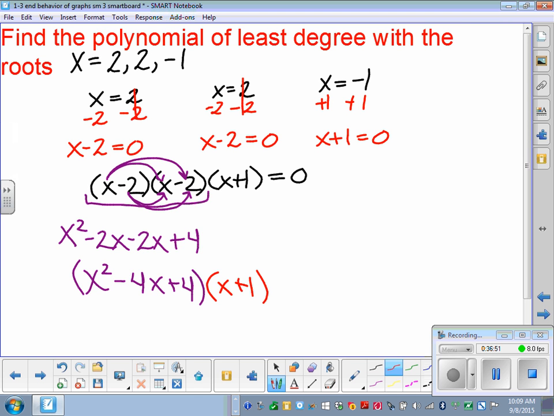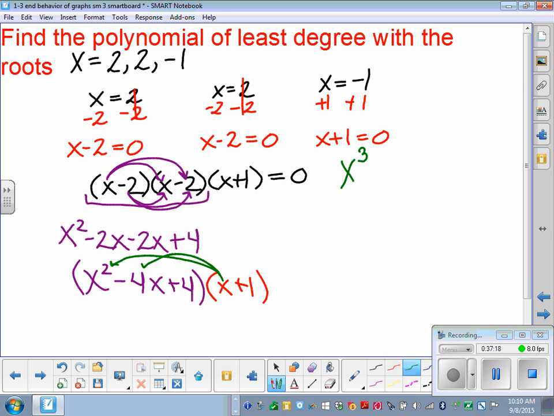So now we've got to be really careful. We've got to distribute these things through to everything. Let's focus on x, guys. Now I would go this way. I would do these two because it's easier not to miss anything if I focus on these and multiply them in. But I'm going to focus on x and multiply it through to each thing. So x times x squared is x cubed, which makes sense, right? We have how many solutions? 3, so it's going to be a degree of 3 in the end.